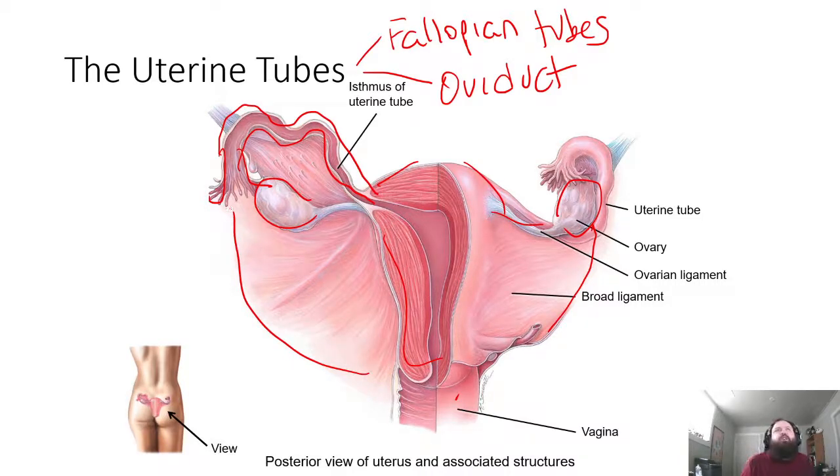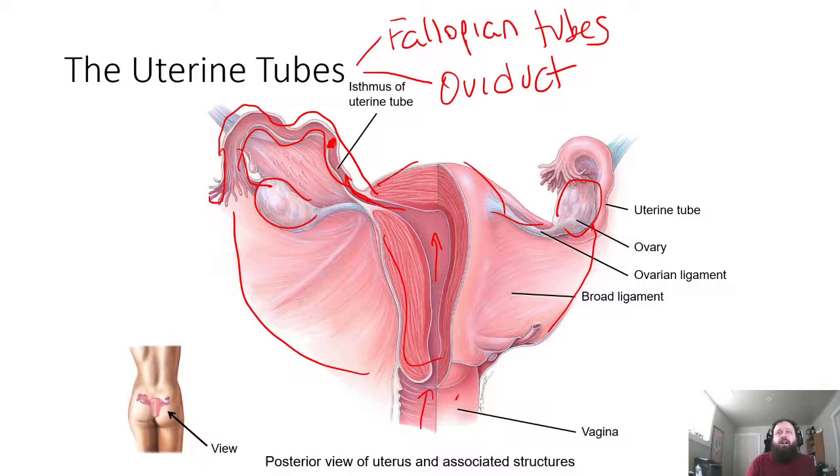The primary function of the fallopian tubes is to, one, be a route for sperm to reach the secondary oocyte. The secondary oocyte will be somewhere in the fallopian tube when the fertilization takes place. So the sperm has to travel through the vagina, through the uterus, through some region of the fallopian tube where it will reach the oocyte for fertilization to take place. So that's one function of the uterine tube.